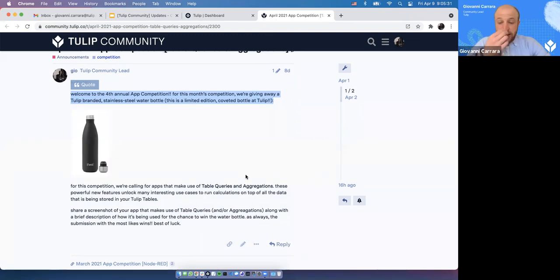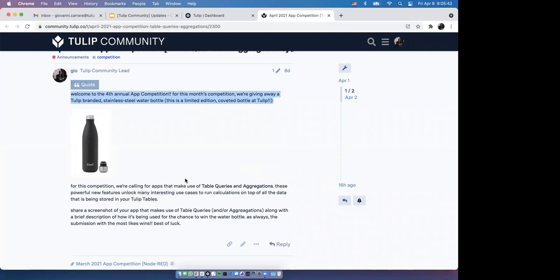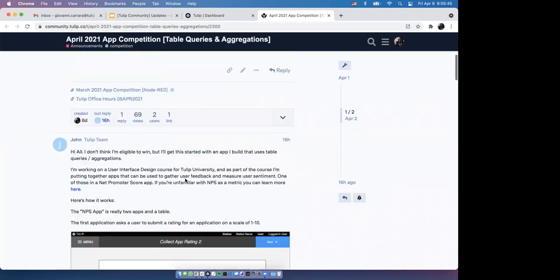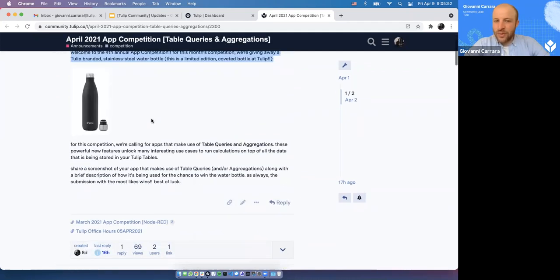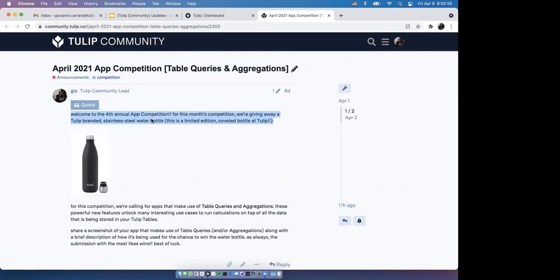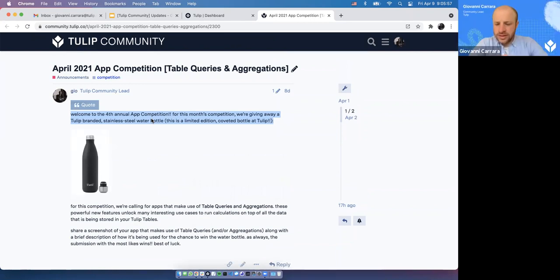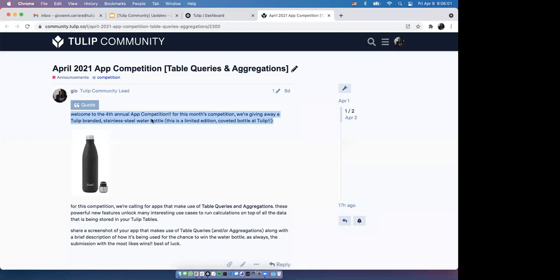Looks like Andres is joining. Have either of you started using table queries and aggregations yet? Patchy or Ove? Yeah, I am using it. Okay. So yeah, in some cases it is much easier than the API. Yeah. But sometimes I need to use the API. What are the use cases? Is it to sort the table view and also do counting and build some logic around the numbers of what I have filtered out? Yeah.